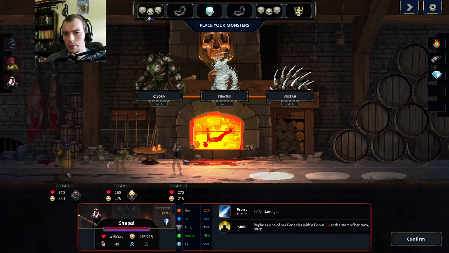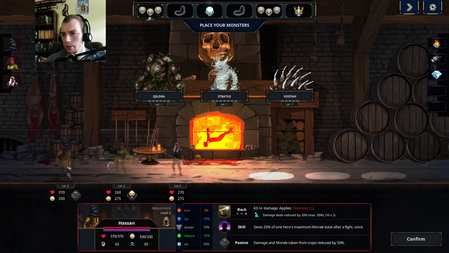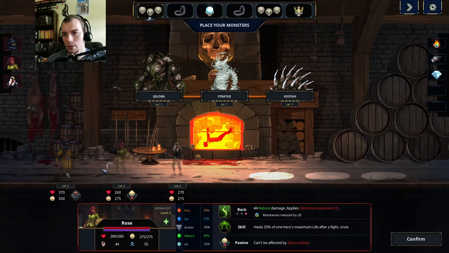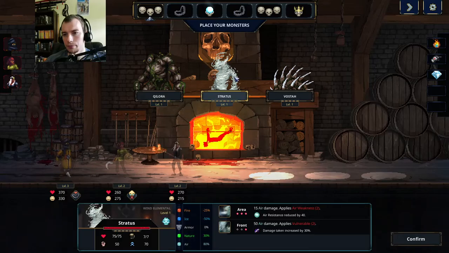Well, this is interesting. There's no shuffling or anything, right? No shuffling. Okay. 63 air damage. This is only 49 air damage. And this also hits the back for nature damage. Now, this guy doesn't have that much health, though. So I was thinking maybe I put him in the back, because he actually has positive of both resistances.